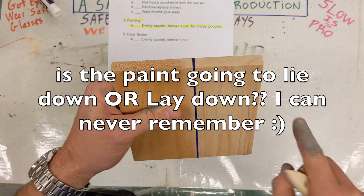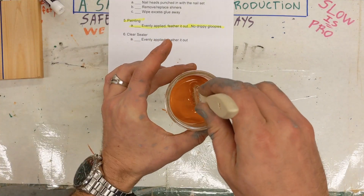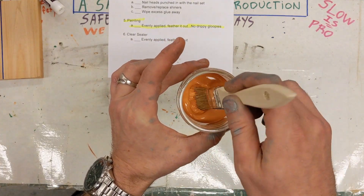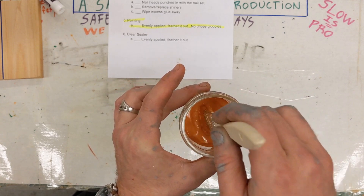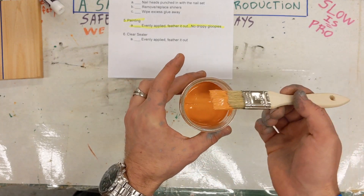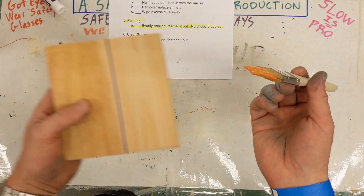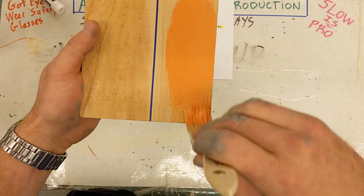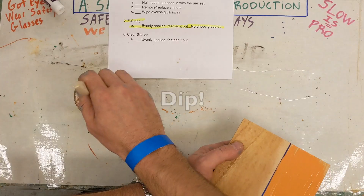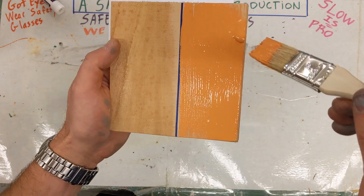This is smooth and the paint's going to lie down nice and slick on this. Let's review the dip technique: dip it about halfway up to the metal band — no need to go higher than that. Dip, scrape, tilt — tilting buys you time so the paint doesn't drip down. Bring it to your work surface and feather it out, just stretching it out, giving it a nice even coat. Dip, scrape, tilt, avoiding thick drippy runs.